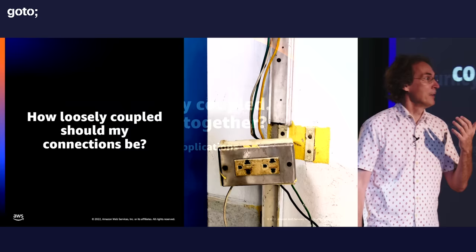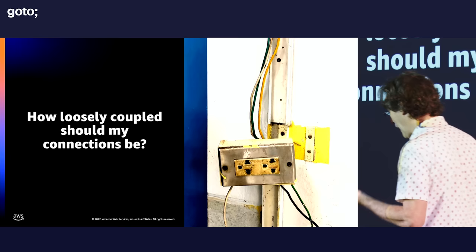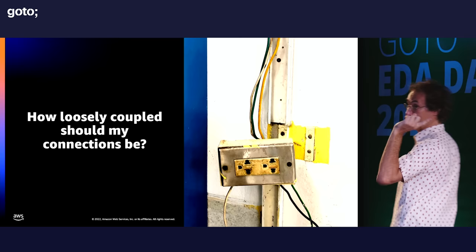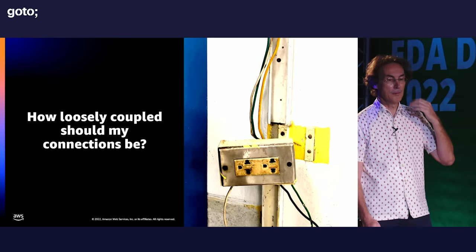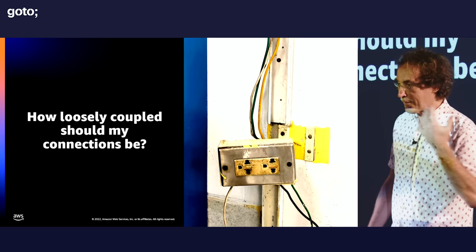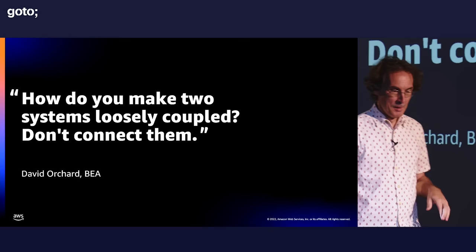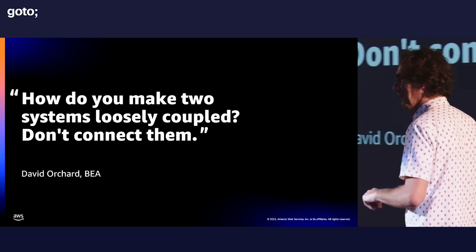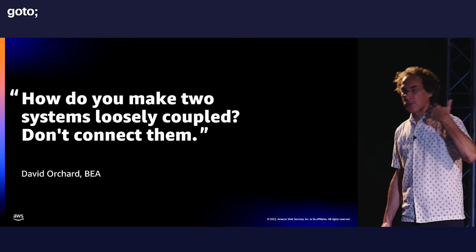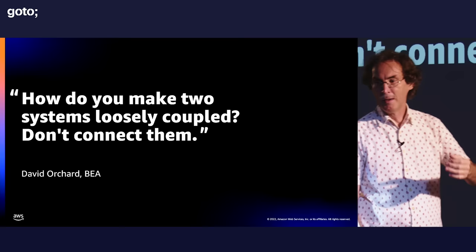There are a few things to keep in mind. You don't want everything to be loosely coupled all the time — it's definitely handy to have some solid, stable, tight connections. So loose coupling is a good heuristic, but it's not the end-all be-all goal. One of my favorite quotes is: how do you make systems ultimately loosely coupled? The answer is easy — by not actually connecting them. David Orchard, who used to be chief architect of BEA, said this. BEA was founded in 1995 — WebLogic comes from there. This tells us the story of coupling and decoupling is at least a quarter century old.